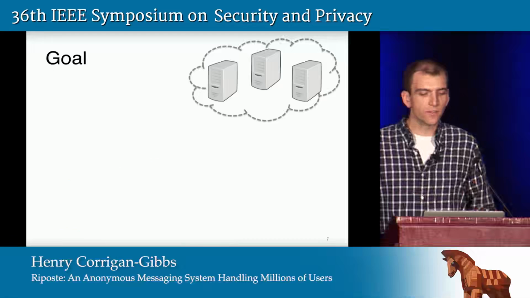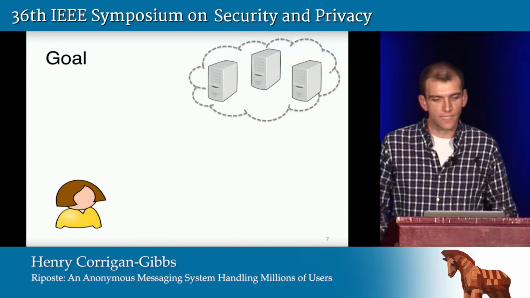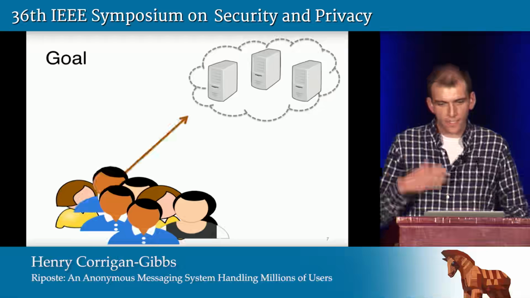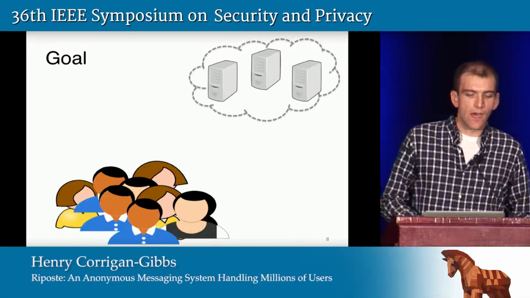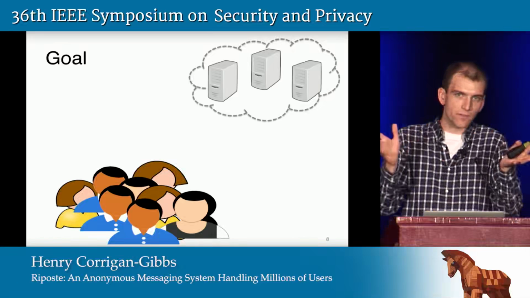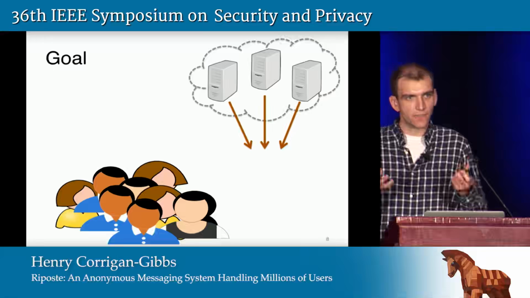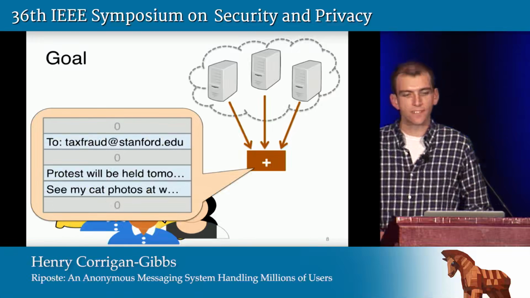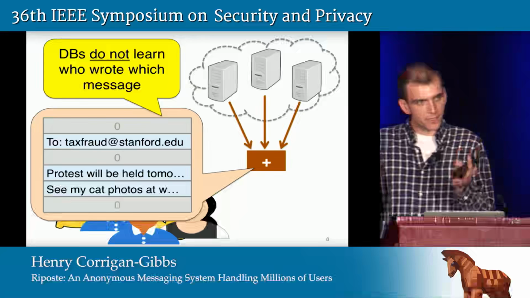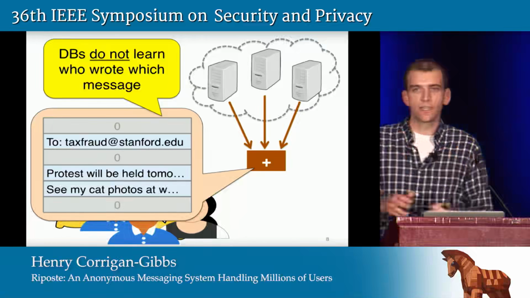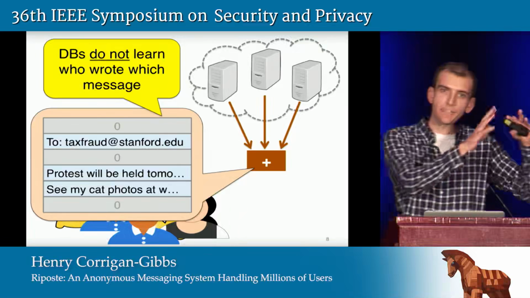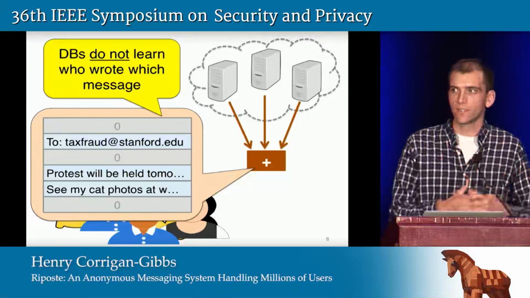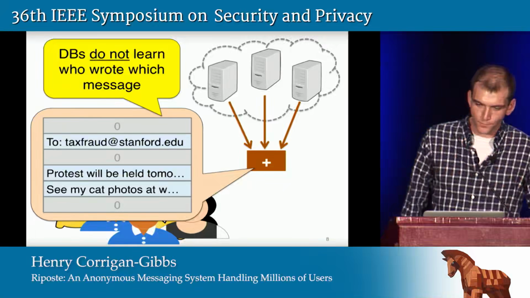And basically the way it works is that every user in the anonymity set comes online over the course of a day and interacts with the servers somehow, so exchanges some messages with the servers. And so by the end of the day, every user has come online, and then the servers, once they've gathered all these messages from all of the users, can add up their shares of what they've collected over the course of the day and recover everyone's plain text messages. So again, the key security property here is that the database servers don't learn who wrote which message. So the set of users is public. The set of messages that comes out at the end of the day is public, but we're hiding the association between users and messages. So that we keep secret who said what.